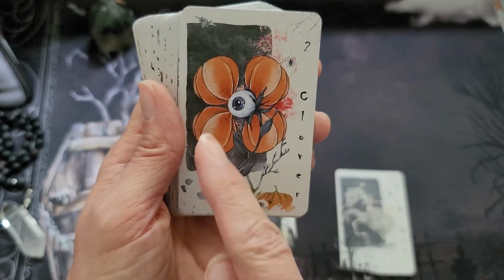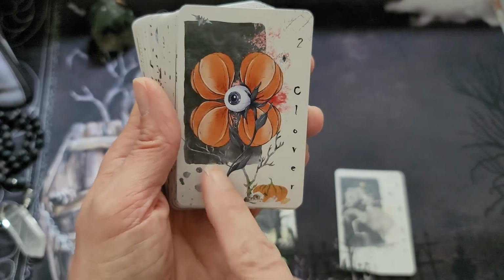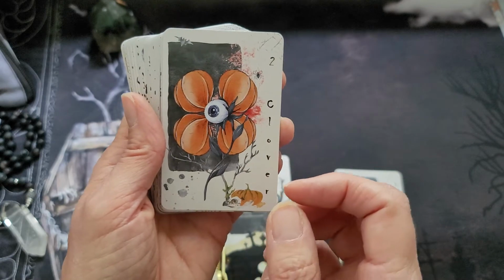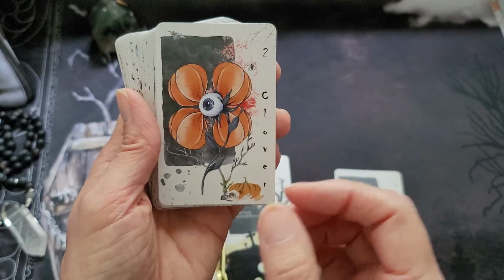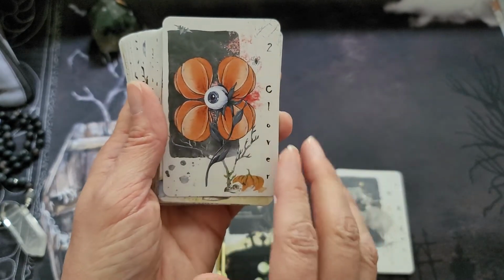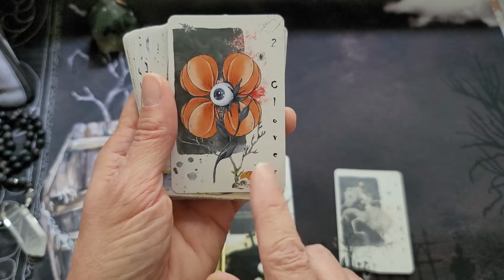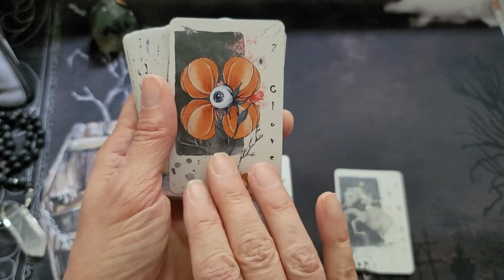The Clover, I actually created this out of pumpkins and a little eyeball to create the look of a clover, little bat at the top. And then I did this little blood spatter in the back, just indicating a sudden burst. It's like a sudden energy, a sudden opportunity, but it's fleeting because you can also wipe the blood off, right? So it's not going to last forever. And that's why I came up with this design for the Clover. A little pumpkin on the bottom, and again, you'll see lots of skulls and little details throughout, but hopefully never overshadowing the symbol in this particular deck.